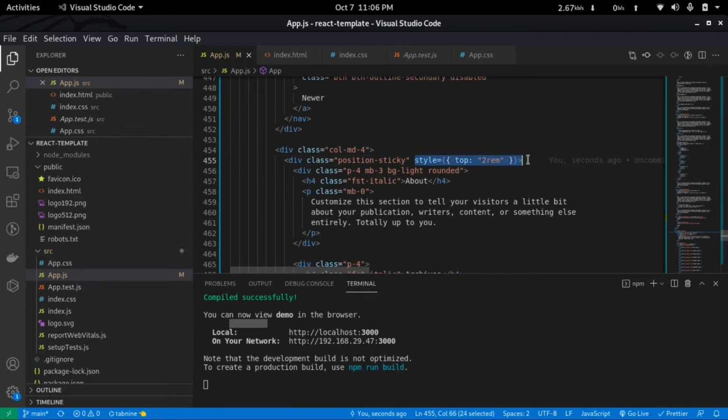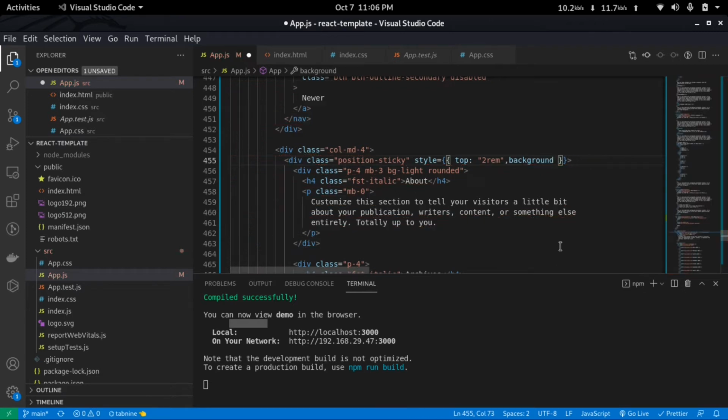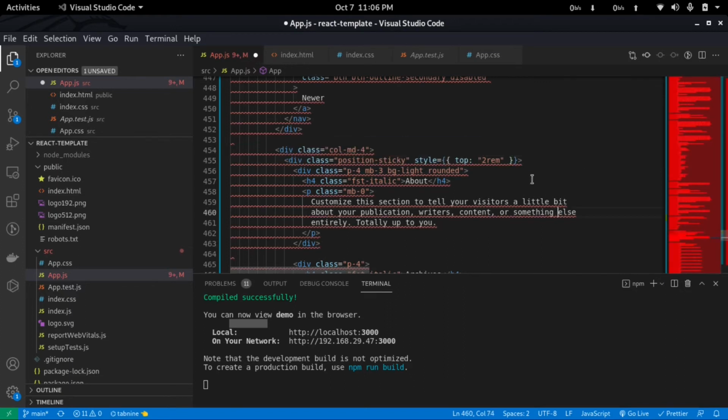So this is how we define inline style in React. The style property has two curly braces, and inside of which we provide the property that we want to set for the CSS. Also, I wanted to cover that normally when we change the background color, we just type background-color like this, but in React we cannot do this. If we want to change the background color, we have to type it as backgroundColor, as a variable, and then set it to whatever we want. So this is how we do inline styles in React.